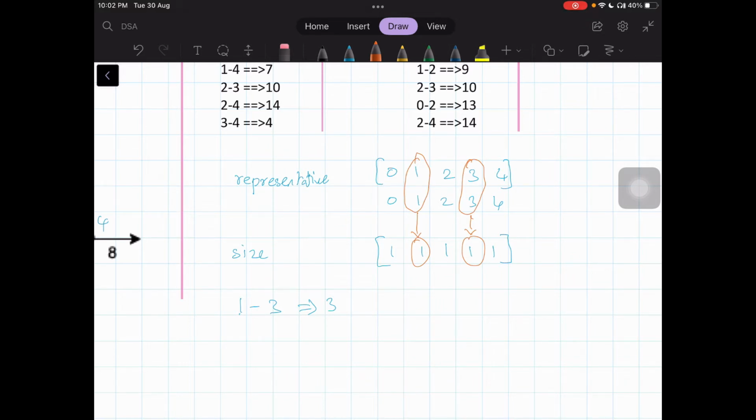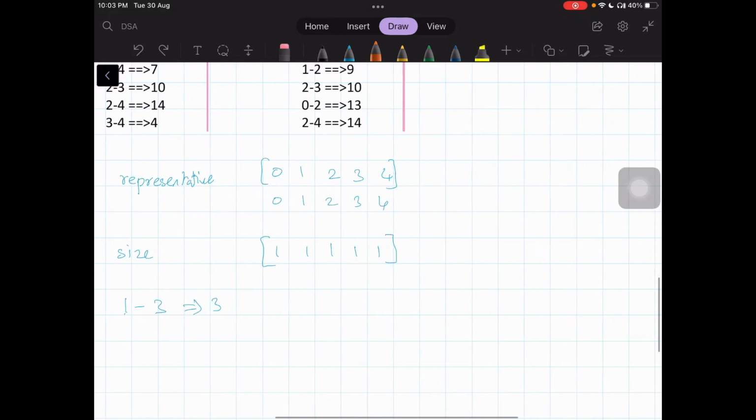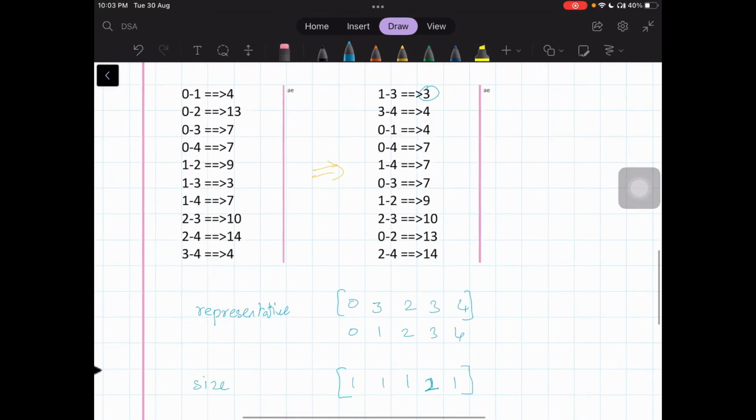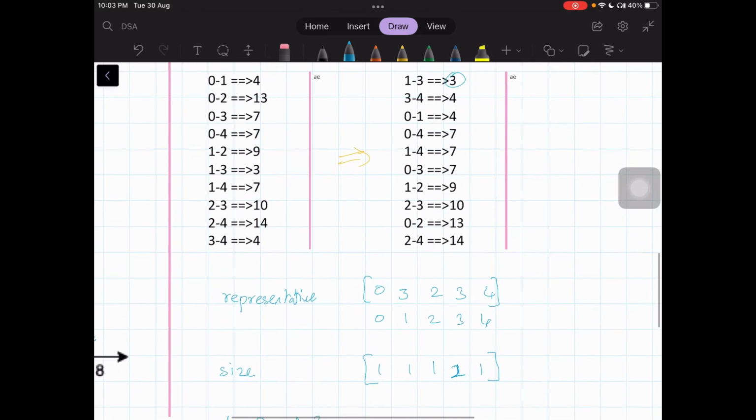Every single time we have both of them of the same size, let us consider the one on the right to be representing the left one. So if 3 has to represent 1 here, then 1 is also represented by 3, and the size of 3 is right now 2. Now we have 3 and 4, right?